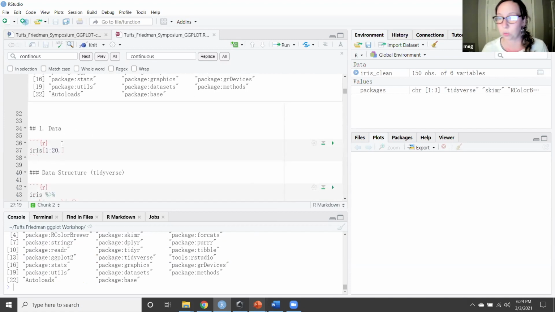So the data that we're going to work with today is iris. I thought long and hard about what the best approach was. I had some neat nutrient data sets that I downloaded from Kaggle, which is a great resource for data. But for the purposes of coding, iris is one of, I think, 15 data sets that comes preloaded in RStudio.